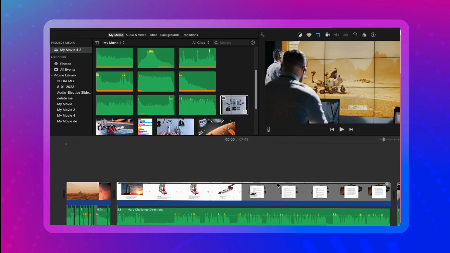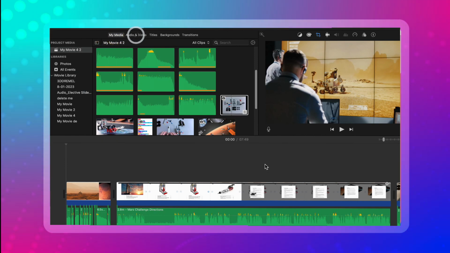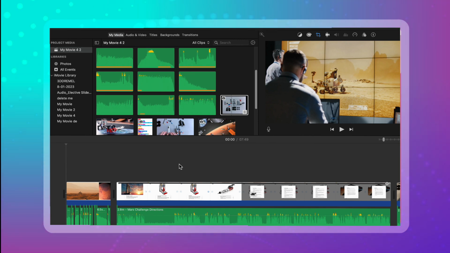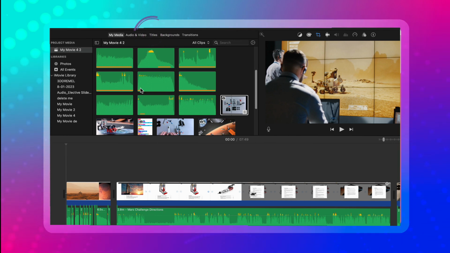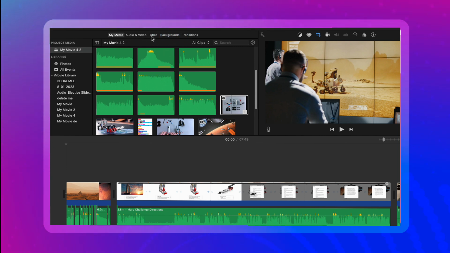You can switch between different tabs here, so you can have the Media tab, the Audio tab, or the Video tab, or you find the sound effects that iMovie has built in. You have your photos and media here. You can click on the Titles tab where you can find all the different text animations. You have this Backgrounds tab here, which you can select different backgrounds, and with all of these you can just drag and drop them into the timeline. So we will get into using those as we progress through our editing steps.